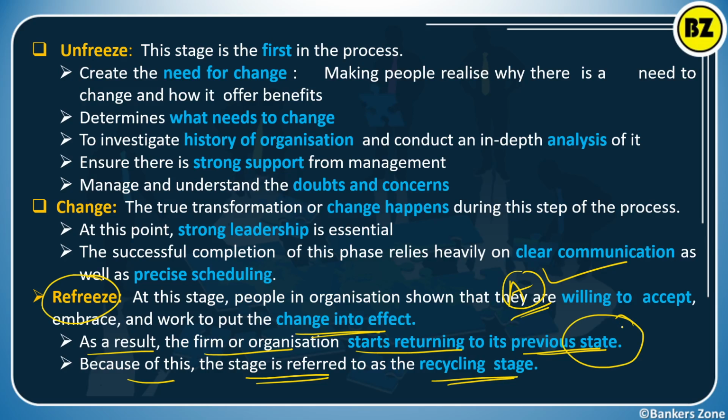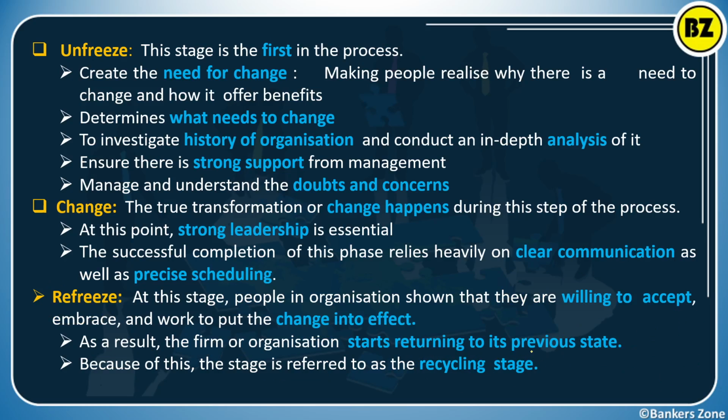Previous state means where employees were working properly, then the management implemented the change. Now employees become disturbed. Once the refreeze, meaning the re-implementation of the change, happens, the employees start working as in the previous stage. This is the recycling stage also. Okay, so there may be a question, what are the stages? Unfreeze, then change, then again refreeze, right? And refreeze is also called the recycling stage. Okay, that you have to understand.